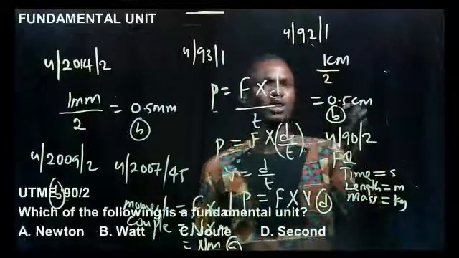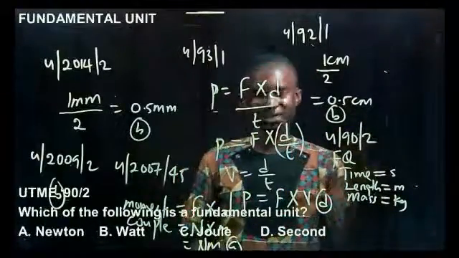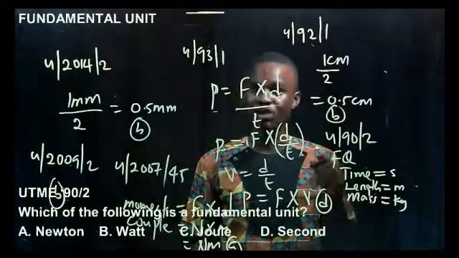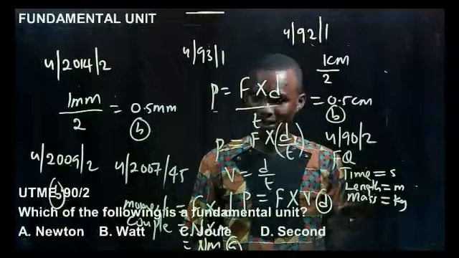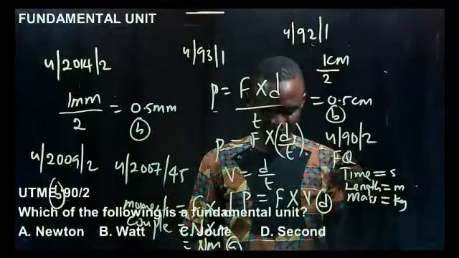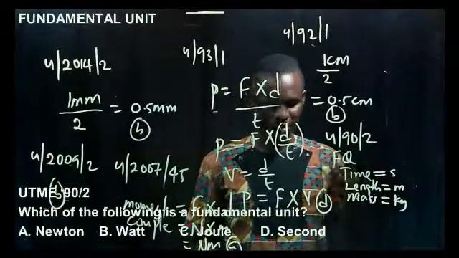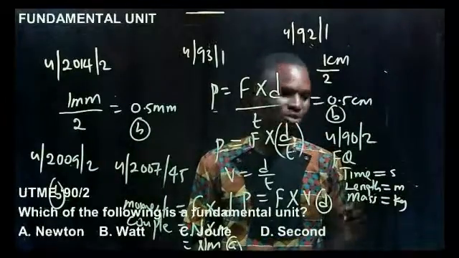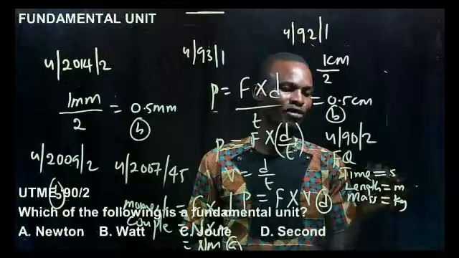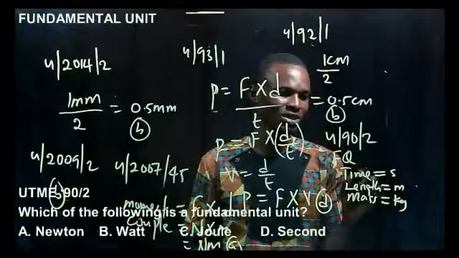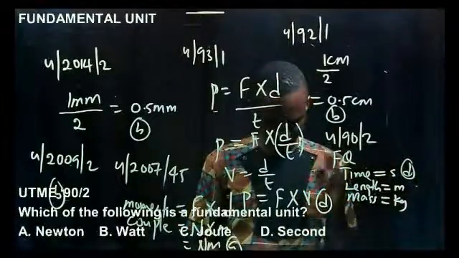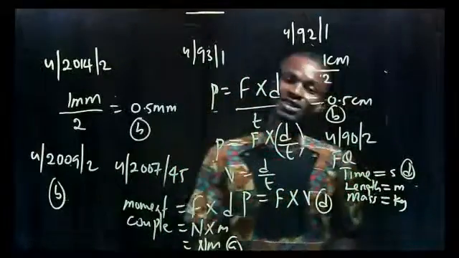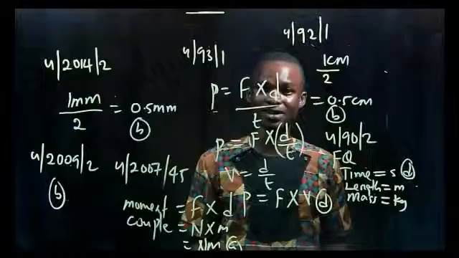Now these are your basic 3 fundamental quantities, and the units you give to them are their respective fundamental units. Now let me take you back to this question, UME 1990 question 2. Which of the following is a fundamental unit? A, Newton. B, watt. C, joules. And D, seconds. Mind you, they're asking us for fundamental unit, and the answer is seconds, which is the unit of a fundamental quantity, which is time. So the answer is D, seconds. Okay, I hope you're enjoying yourself so far. These stuffs are so very easy.